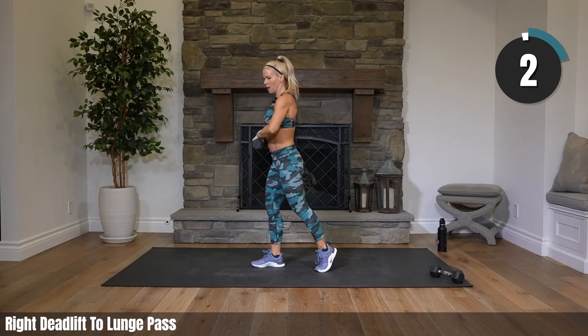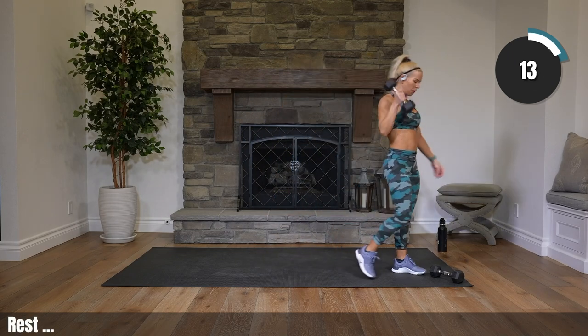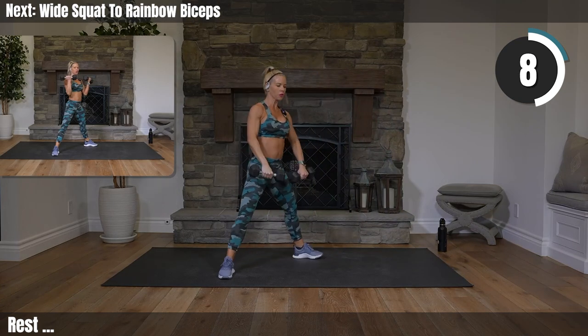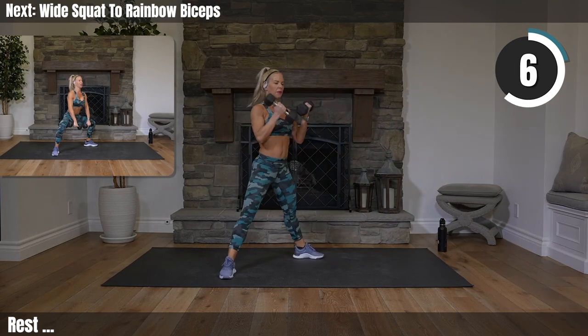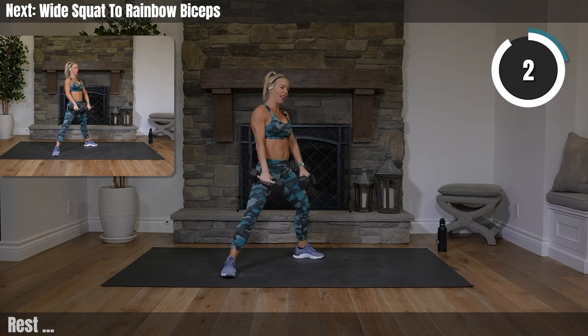4, 3, 2, rest it. All right, now that I've been talking, I forget what we're doing. Pick up your weight, I got it. 2 squat pulses, coming up to a rainbow bicep. And then 2 squat pulses, 2, 1, let's do it.